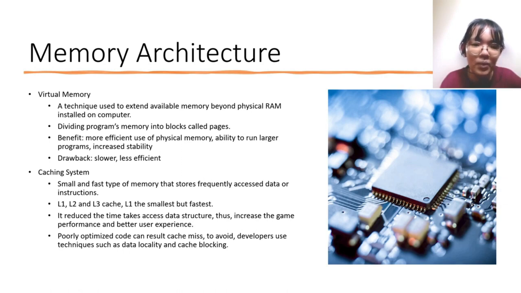Cache memory is a more advanced type of memory that stores frequently accessed data or instructions closer to the processor than the RAM. It is an essential component in modern CPUs in order to help in reducing the time taken for the processor to access the data from the main memory. A CPU may contain three types of cache, the L1, L2, and L3.